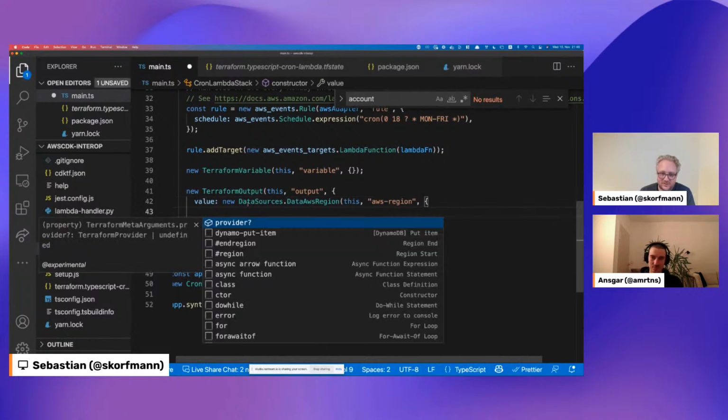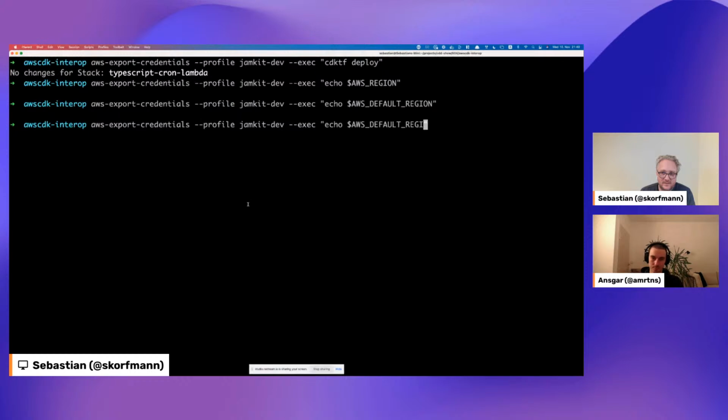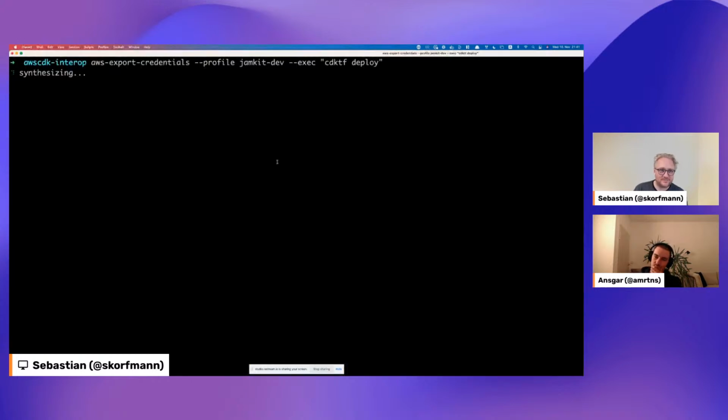Does this take anything? No. Option provider. Yeah, use the default by not passing anything. And then let's see if we have. So I vaguely remember that we used to have a bug around Terraform outputs. So if the Terraform output is the only thing which got added, nothing was changed. I'm not 100% confident we have fixed this. That's a +1 for solving that bug. A very public one. But yeah.